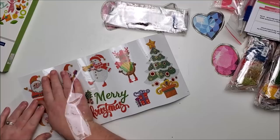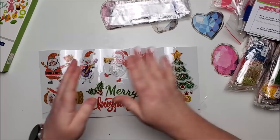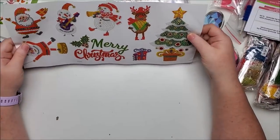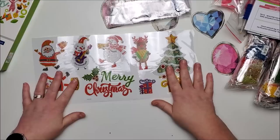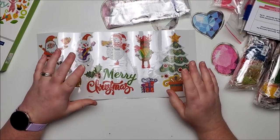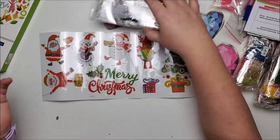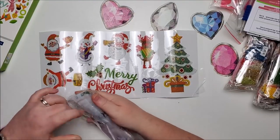This Christmas tree sticker is a really big one — it looks like something you could put on poster board and make a little Christmas display. This would be good for one of those big Christmas cards from an office or to give to somebody to help decorate it. I don't know what else I would put Christmas stickers on — I'm not really one for a lot of DIY card making, so this would be kind of perfect for that.